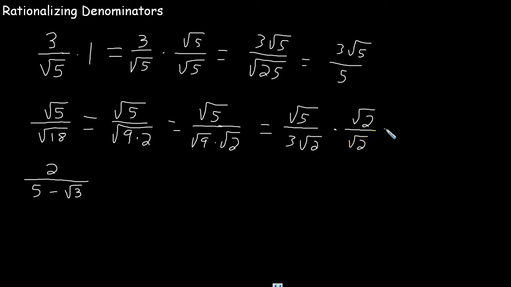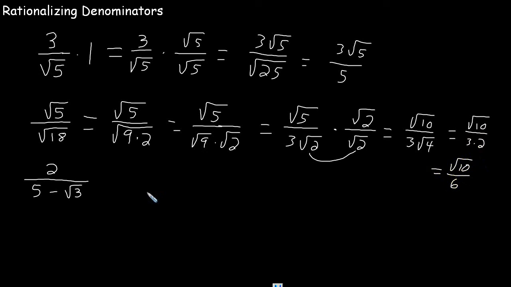And so if I multiply by square root of 2, it'd be square root of 5 times square root of 2. That's square root of 10. And in the denominator, we have the 3, and then we multiply square root of 2 times square root of 2. That'll be square root of 4, or just 2. So it'll be square root of 10 over 3 times 2, or square root of 10 over 6. And we cannot divide the common 2 here because the 10 is under a radical and the 6 is not.